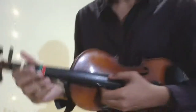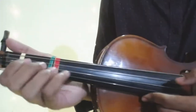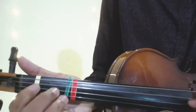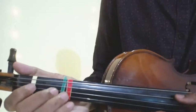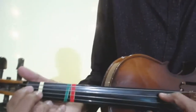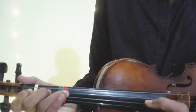Let's play 0, 1, 2, 3 and see how it sounds. 0. Okay, the second string. 0, 1, 2, 3. See? 0, 1, 2, 3. 0, 1, 2, 3. And in this, okay, I might be getting it right, but in the beginning, we may tend to play. Okay, we may tend to do that.